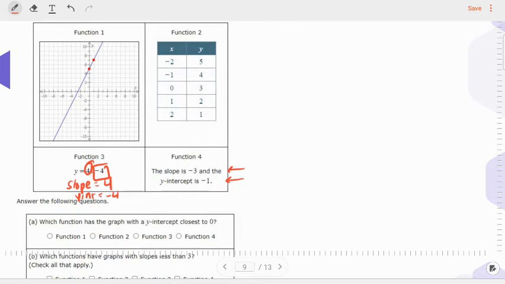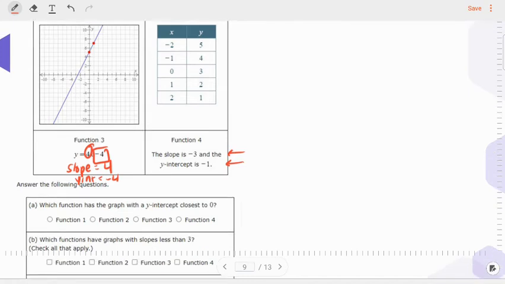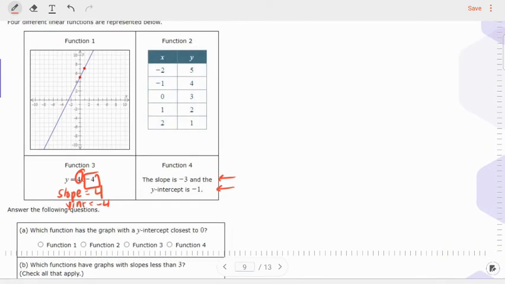And on these problems, I'd take a second and just write it down on a piece of scratch paper. Otherwise, as we answer each of these questions, we're going to have to recall. And I don't want you to have to recall, or recalculate multiple times. From a table, remember I find the y-intercept by looking for the x value of 0. So this right here is my y-intercept. So 3 is my y-intercept.